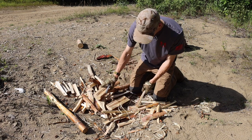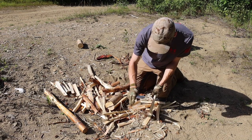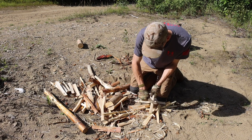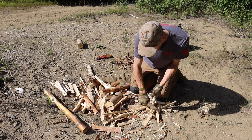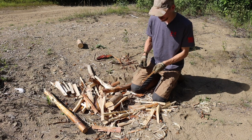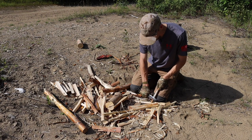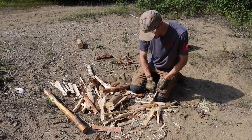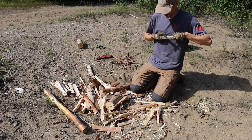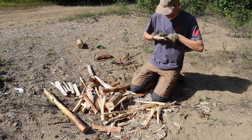This blade is really growing on me. I've seen Bark River Bravo 1s for a long time — I've had a Bushcrafter and an Aurora for close to nine years, so I'm not unfamiliar with the Bravo 1. But it never quite attracted me or felt like the right fit. I did end up grabbing this one, and I actually do really like it — it's a really cool survival knife.